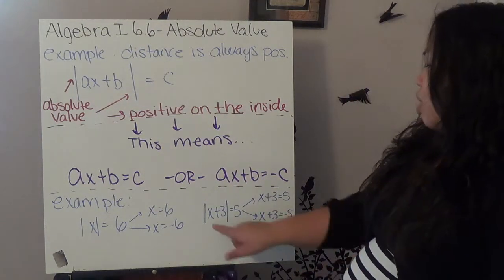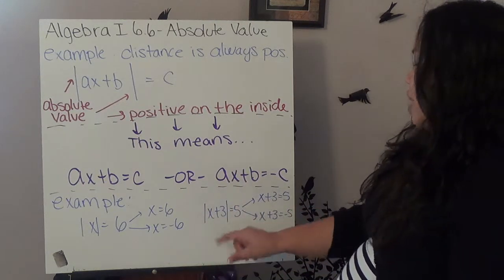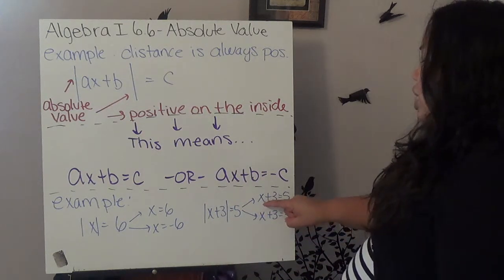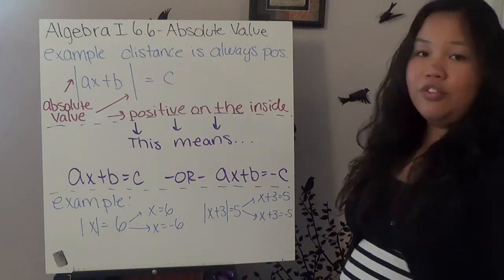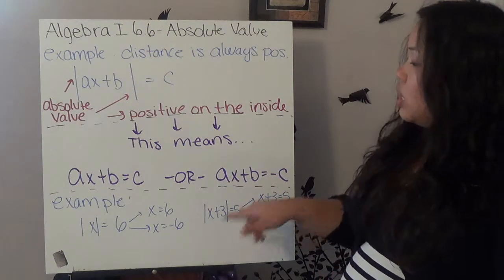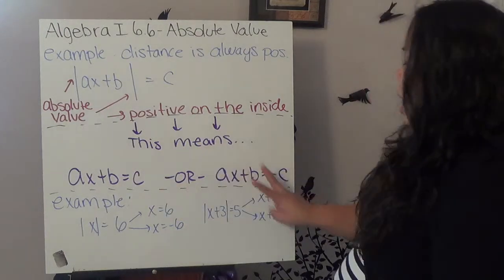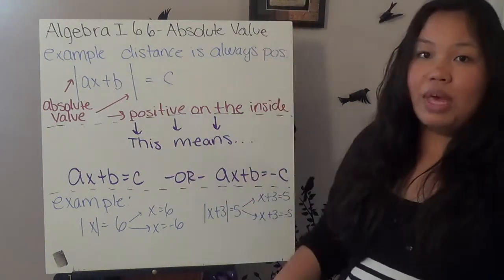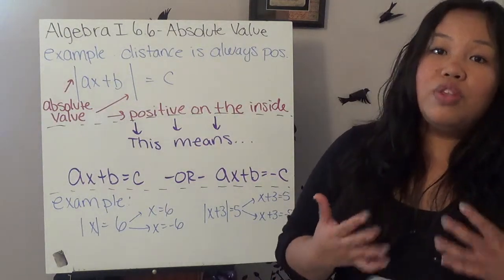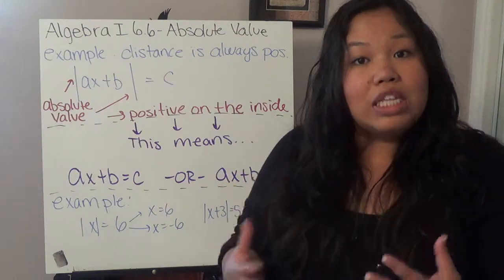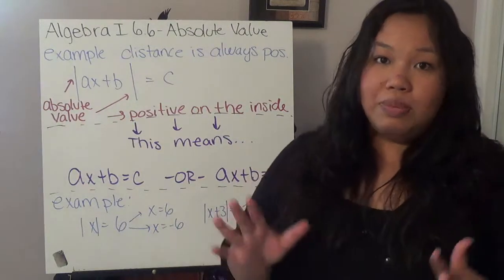That absolute value makes sure that I get only a positive number out. For example, if I have the absolute value of x plus 3 equals 5, and I get rid of the absolute value, the original equation can either be x plus 3 equals 5, or x plus 3 equals -5. So when I want to solve an absolute value, I have to get rid of the absolute value and use the 2 possibilities it could have and solve them. Does that make sense? I have to include all of the possibilities. Even though the answer is positive, it could represent more than one answer.